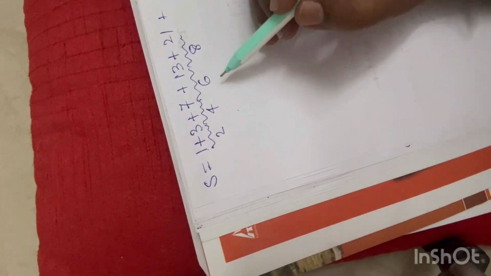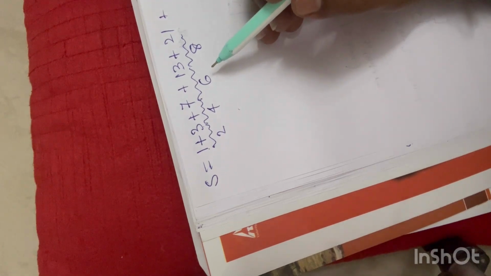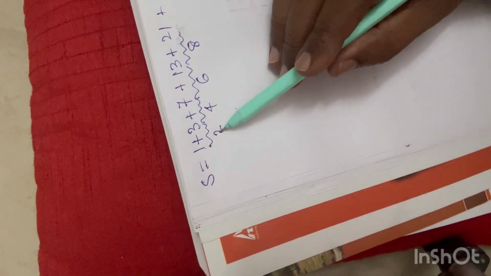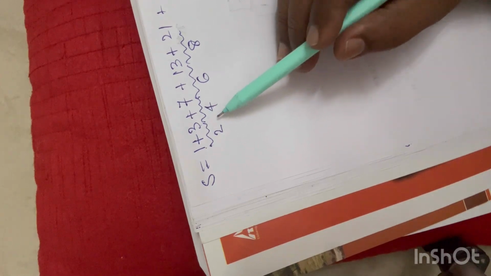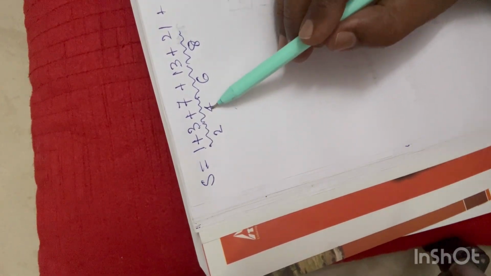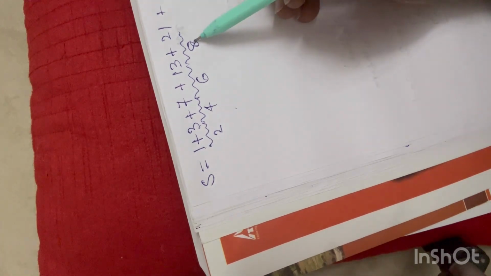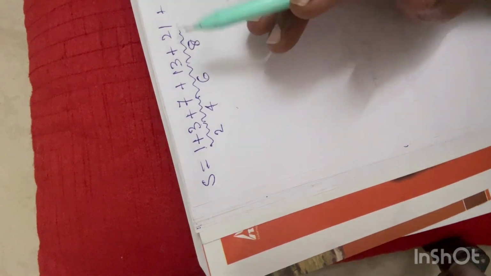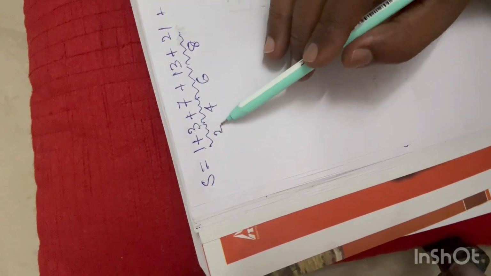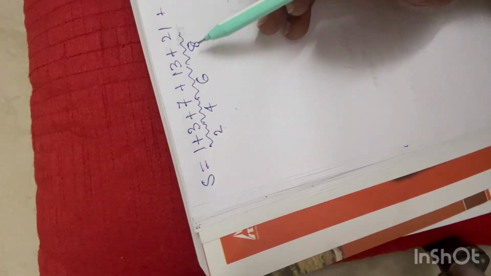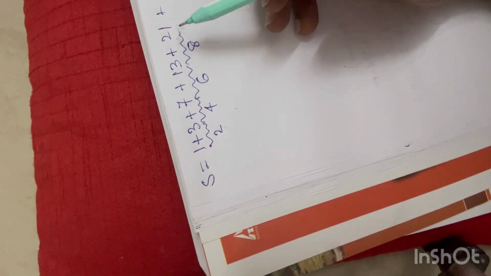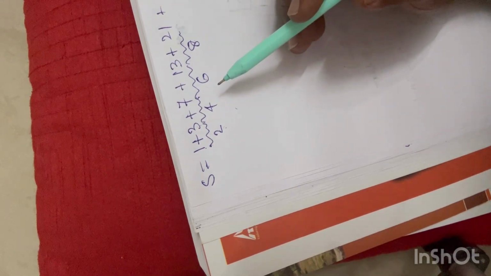Now you can easily catch the change, and you can understand the differences are following an AP series, because if we take the difference of the consecutive differences, you will get an AP series: 4 minus 2 is 2, 6 minus 4 is 2. So definitely it is following some pattern, and when you take the difference of the terms, that difference itself is an AP series. But how to solve that? How to get that done?